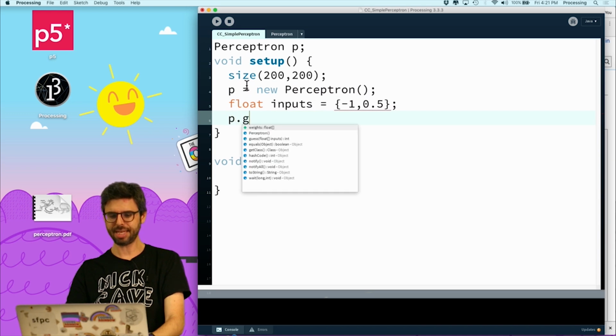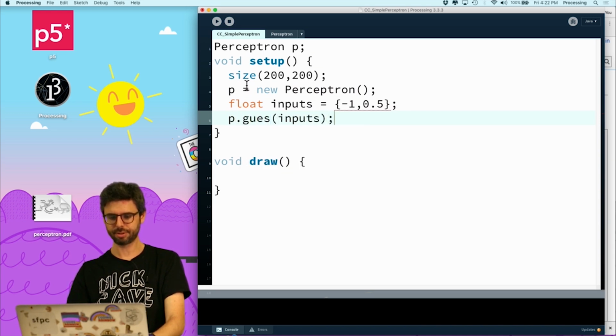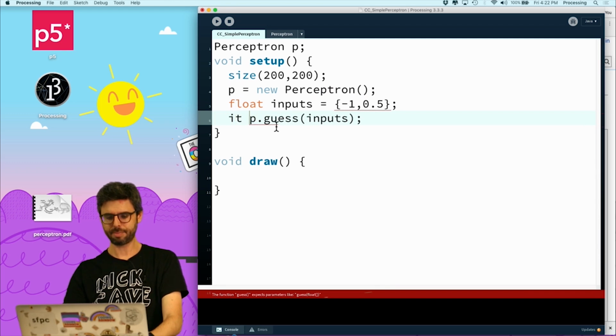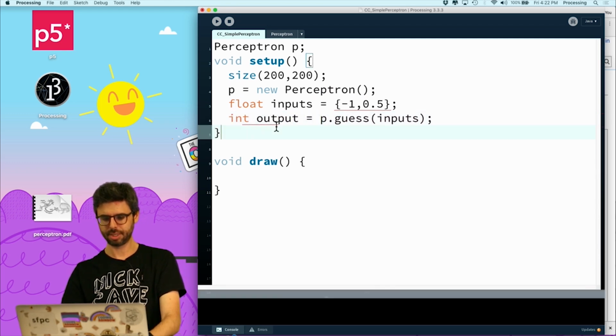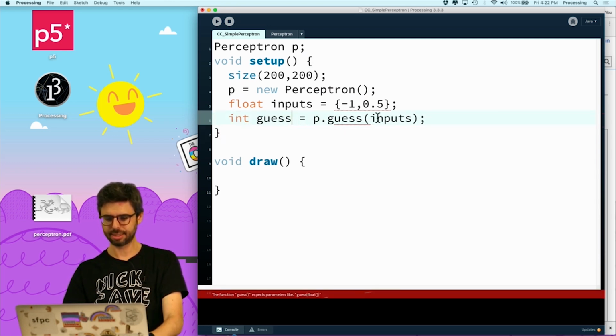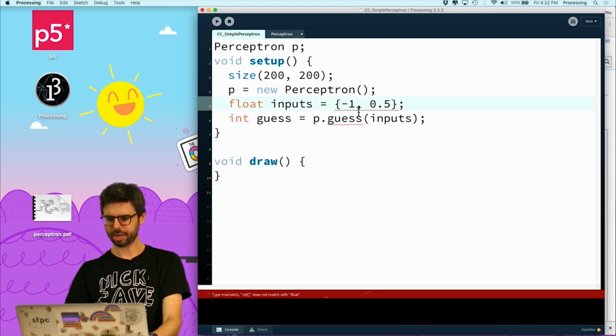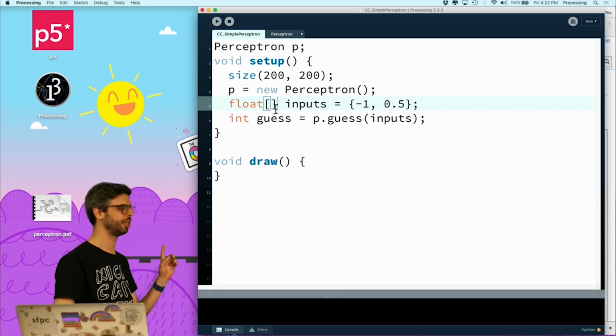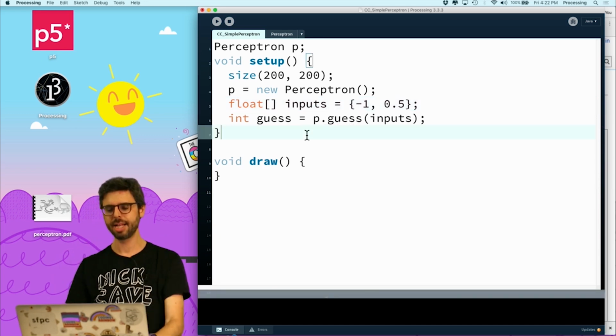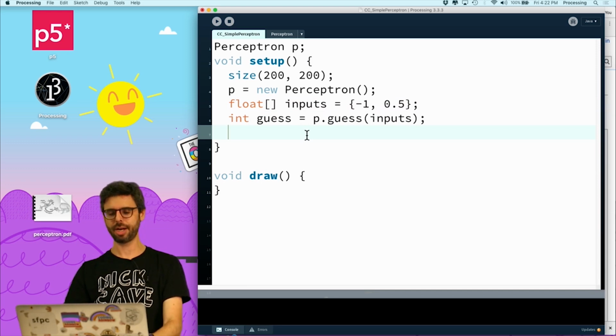And then I can say p.guess(inputs) and store the output as guess. What's wrong here? Oh, syntax-wise, these are the inputs, that's an array. And I should say println(guess).